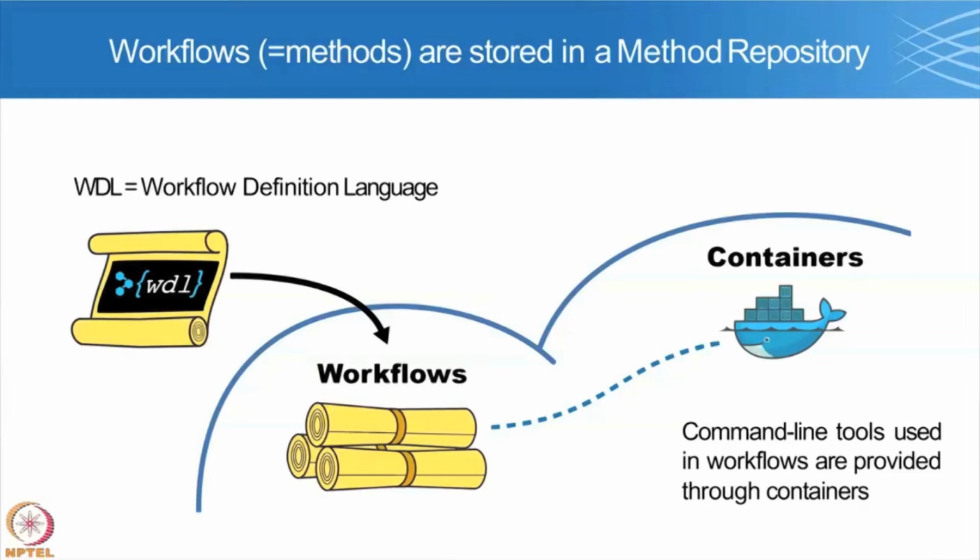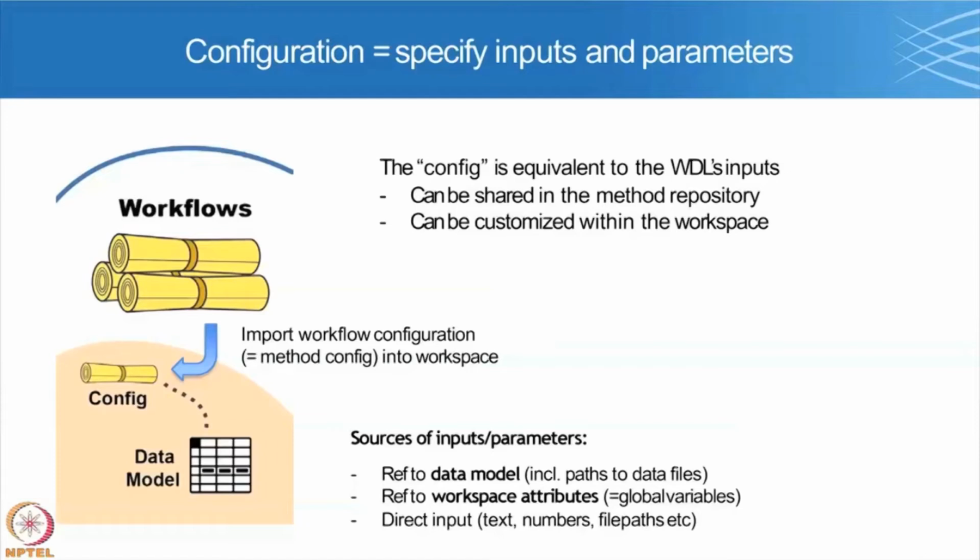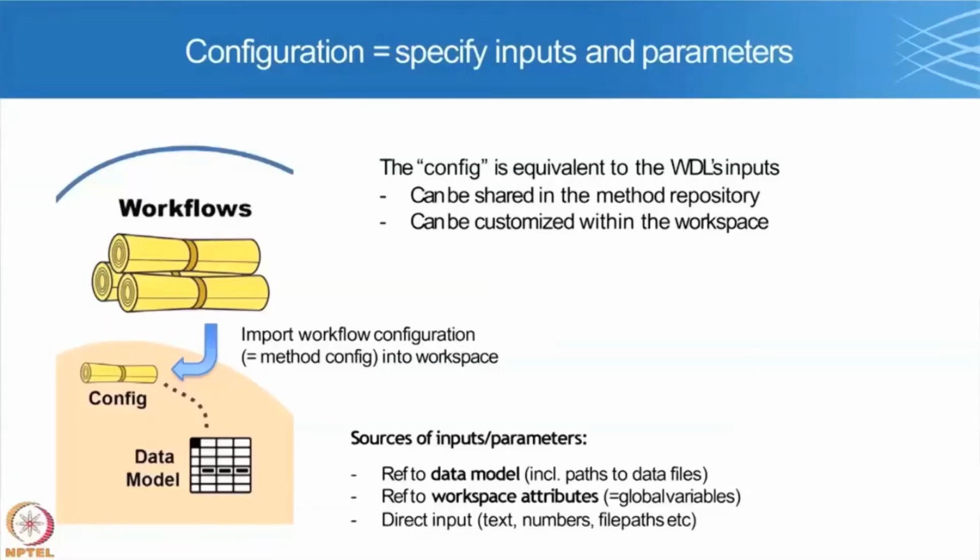So, workflows are stored in the method repository, and then to make it easy to apply them to biological samples in a biological setting, there is also something called a data model. The data model specifies how samples and aliquots of samples and participants from whom you get samples are all put together, so that you can apply your algorithm to specific types of data. But here I think what we are trying to say is that workflows have inputs that you want to provide. What is the value of your threshold? Is it 3 or 5 or 7? What input data set do you want to use? Those are all configurations for your workflow. So, a workflow in conjunction with the configuration, with knowledge of what kind of data you are working with, provides a configured method, and then you can run a configured method using Cromwell.